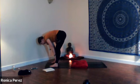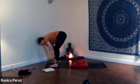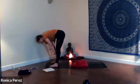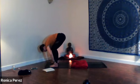Inhale, halfway lift. For that, hands on your shins, straightening spine. Exhale, forward fold. A little bit deeper. See if you can bend your knees a little bit more. Inhaling, straightening the legs, bringing hands to shins, straight spine. Exhale, forward fold one more time.